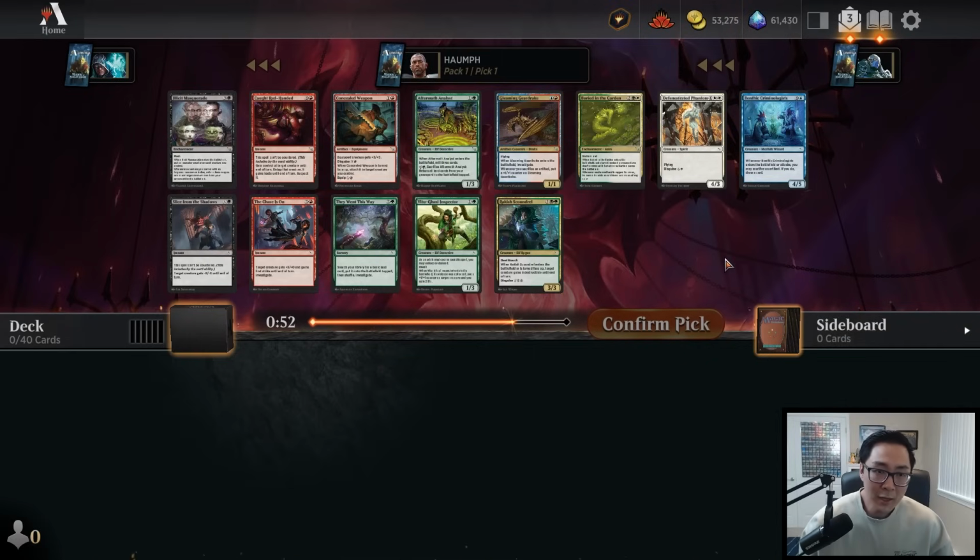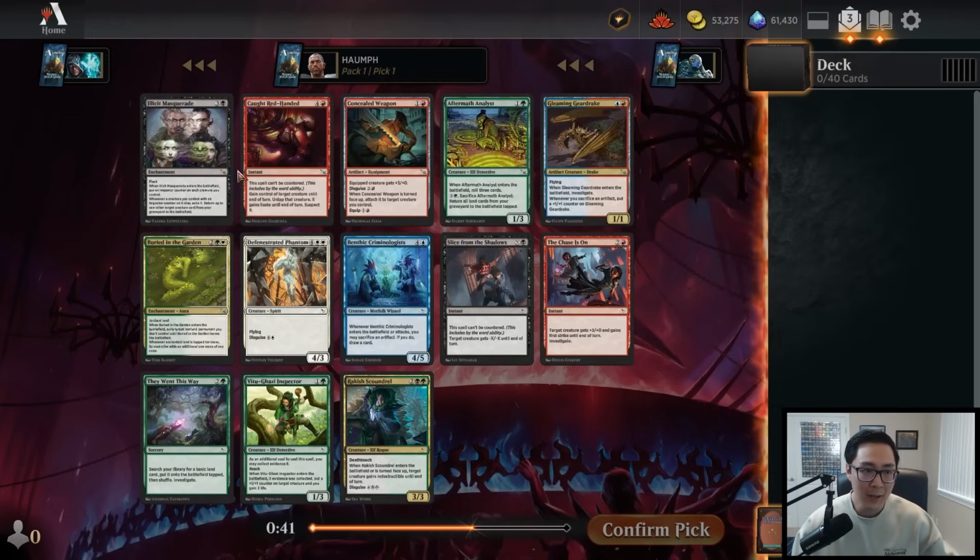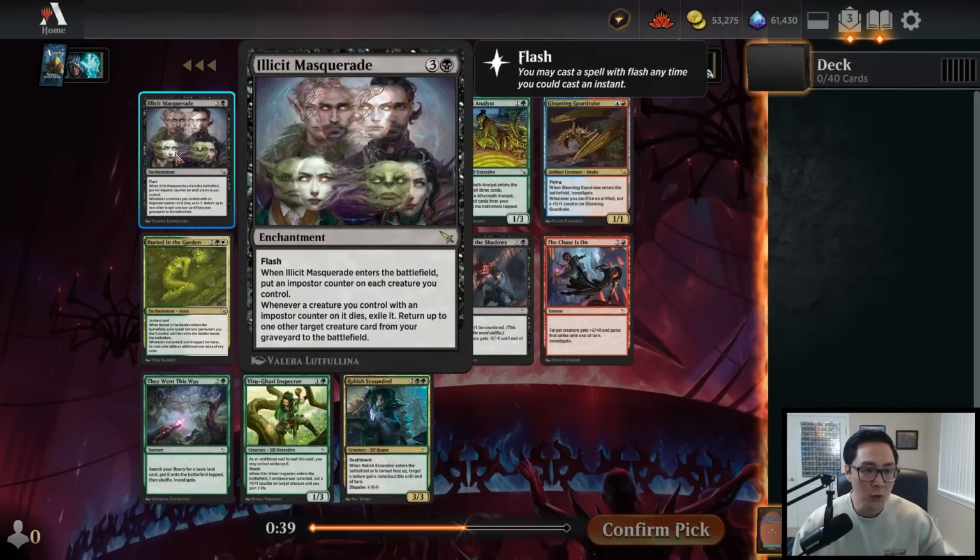All right, here we have a choice of 2 cards: the Gleaming Geardrake or Buried in the Garden. Those are the 2 best cards in this pack. The commons are actually quite weak in this pack. Illicit Masquerade is kind of a cute card. It's cool, but it has a pretty big setup cost, and I'm not the biggest fan of it, but I know other players have made this card work.